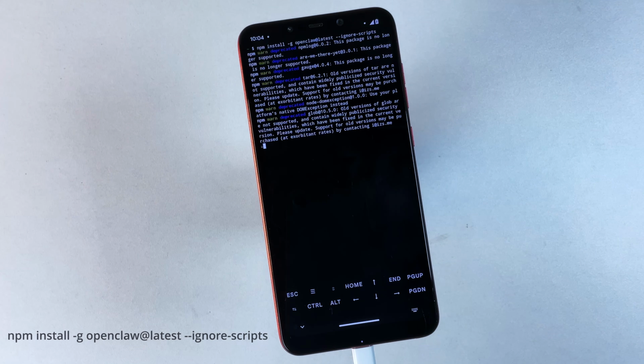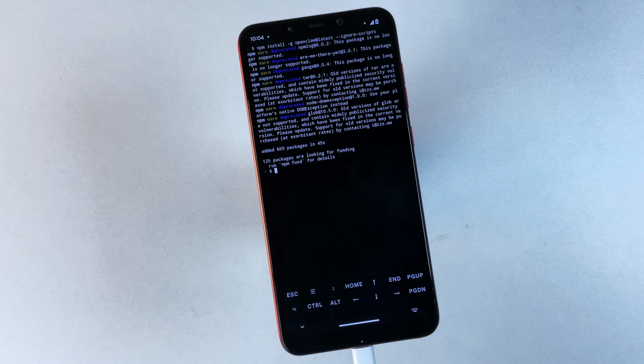Then install OpenClaw using npm, but make sure you include --ignore-scripts. We use that flag to prevent llama-cpp from trying to compile native binaries inside Termux. Without it, the installation may fail. Also, if you want better compatibility, you can install everything inside a proot or chroot environment. Those environments include proper C libraries. Once installation is done, launch the OpenClaw dashboard.